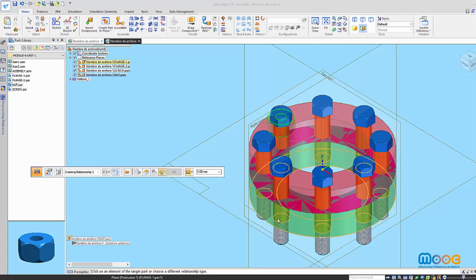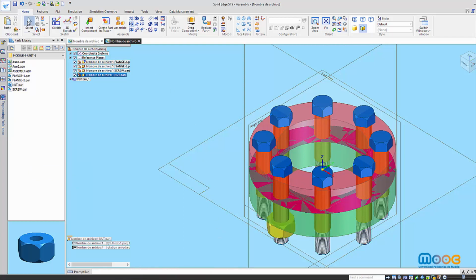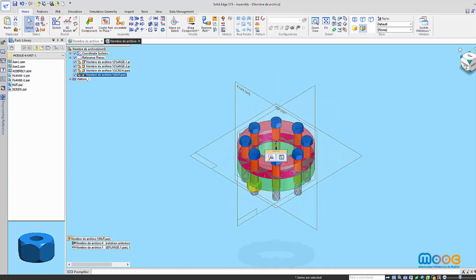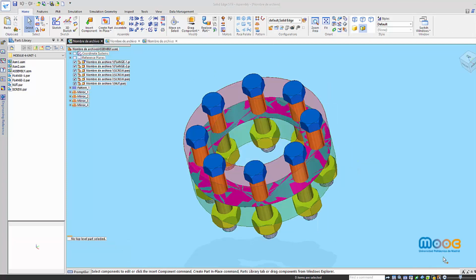I have to wait and select correctly the face, and now I have my nut inserted on my assembly. I can do the same thing. I can do a pattern, and here I have all my nuts.